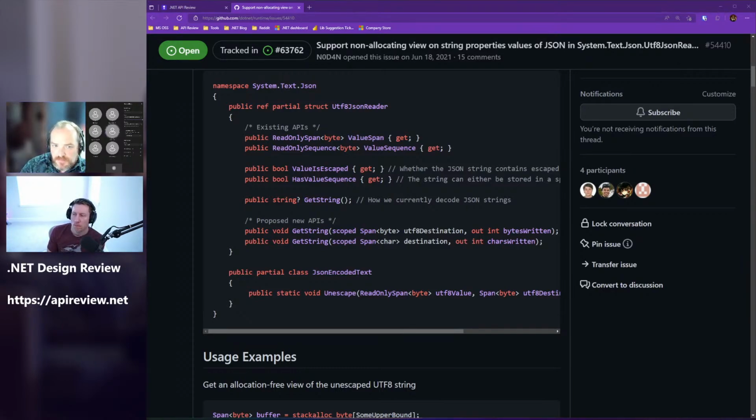I assume that Utf8JsonReader has a fairly easy way to check for the null literal before calling this API, if you really care. Yep. Yeah, there's a token type property or something, and it would tell you it's null or string. Or I think property name is also valid here. Correct. Yeah. So I should clarify that the proposed APIs would work on string and property name, so anything that has quotes.